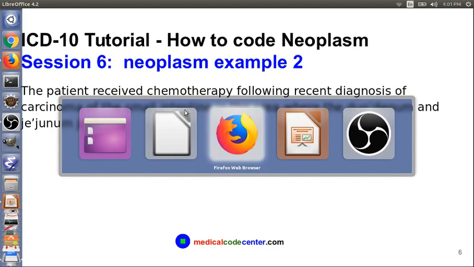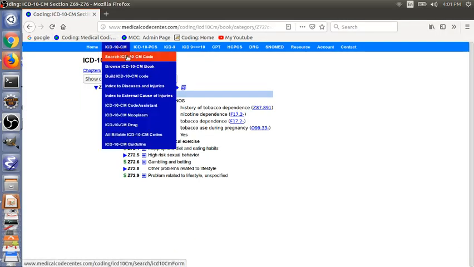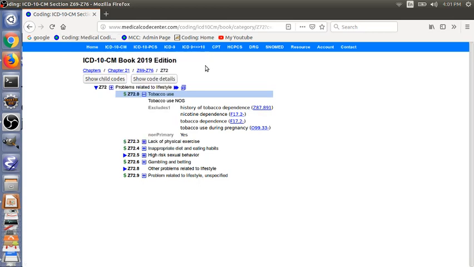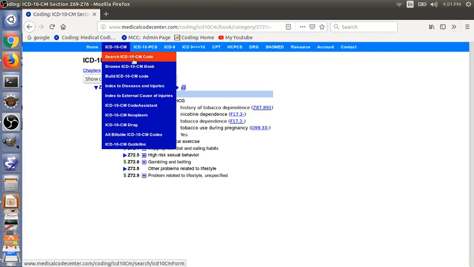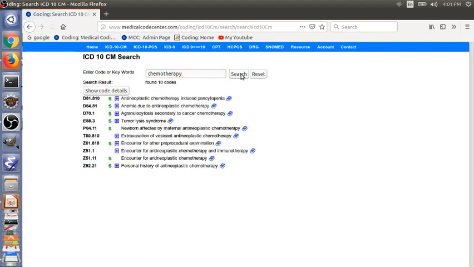Okay, let's do it here. First we have to code chemotherapy. So we can use the search ICD-10 CM code here. We have several entries for chemotherapy.